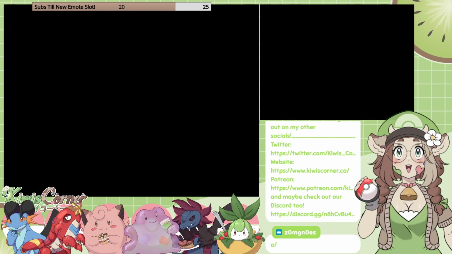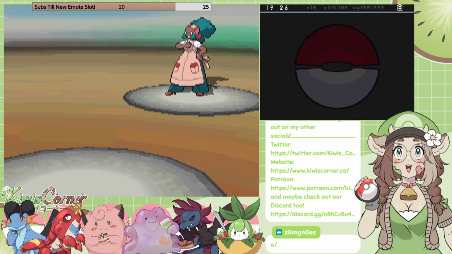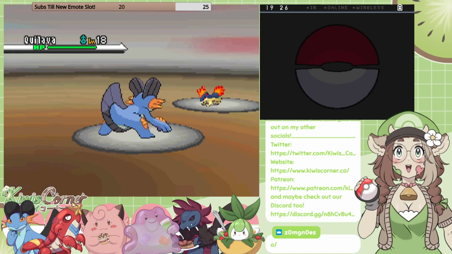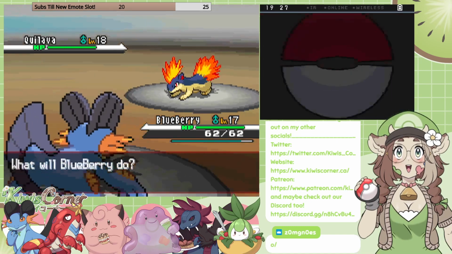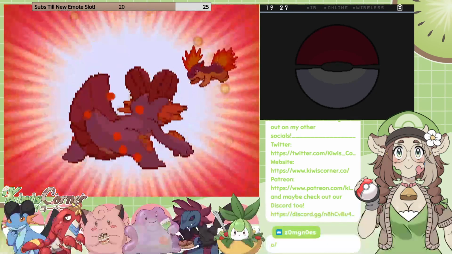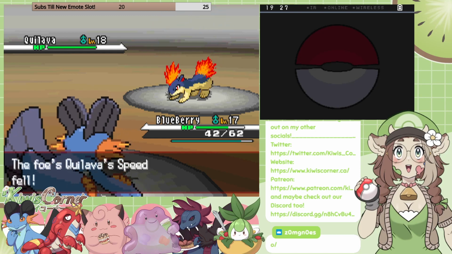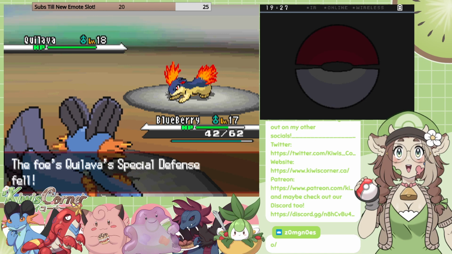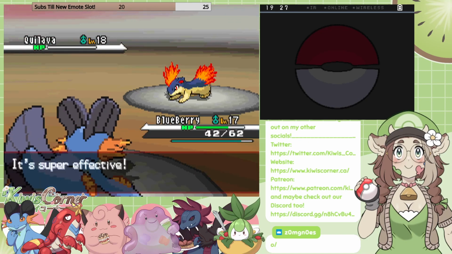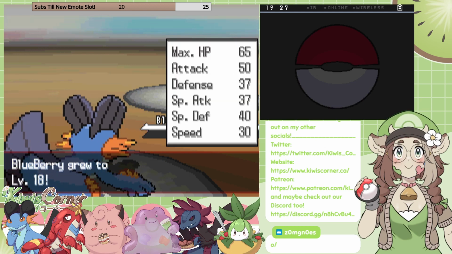Stacy! I kinda like the name Stacy for her. I don't know if I like it over Lenora, but Stacy's not bad. Quilava. Okay. That's a Scald. V-create, damn! That did a lot, even for a non-effective move, holy moly. I knew he wouldn't be faster than a Quilava, though. Flick, and it crit, nice! Good job, Blueberry, holy. And you got the level.